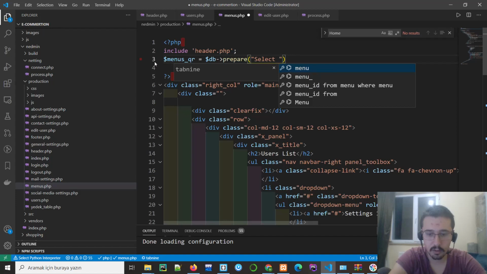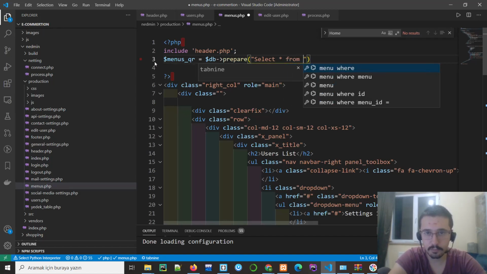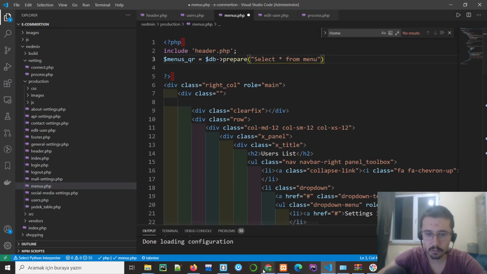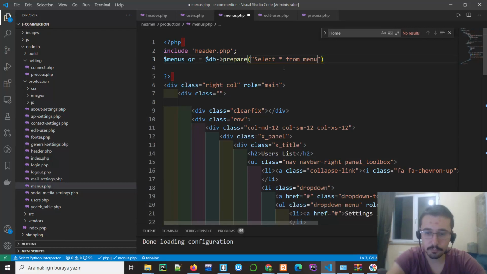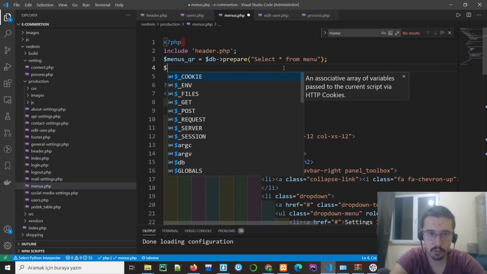Select all from, field from user, not user, menu. I want to check my table name. Menu, and we will execute our query.